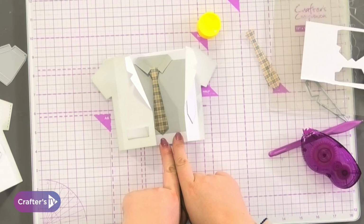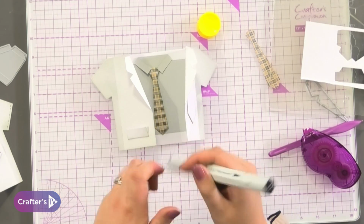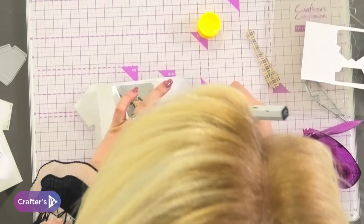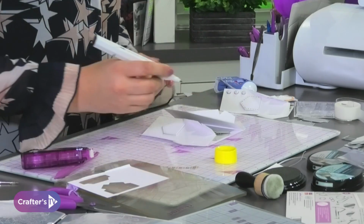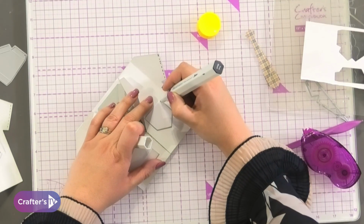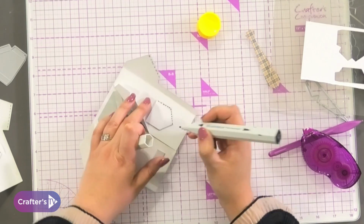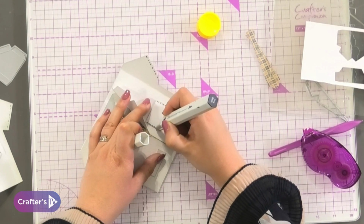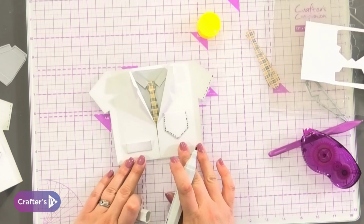Right, here is my base card. All you need to do now is, I don't think I do have my black, you know, I've been using my black pen, here it is, and I've brought it ready. All you would need to do to finish it off is it just needs some little dashes around the outside, just to finish that off nicely all the way along, some little stitch lines. I'm not very good at doing them under pressure on here. I'm fine when I'm taking my time and doing them at home. But it just finishes it off really, really nicely.